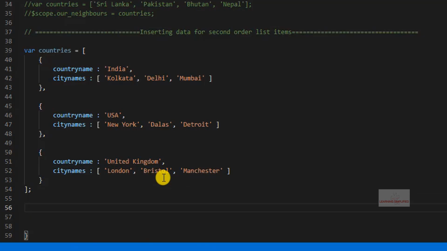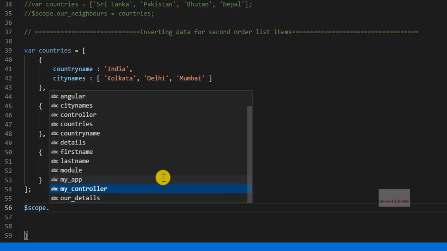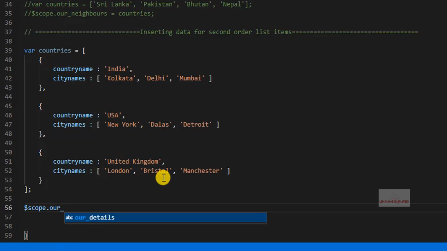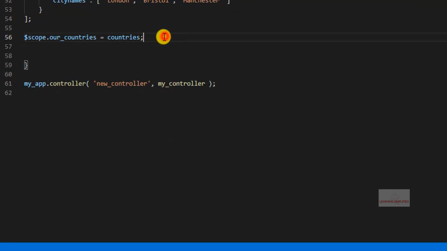The next thing is to create the model for these individual city names. So we'll be creating the model here. So this is what the model is.